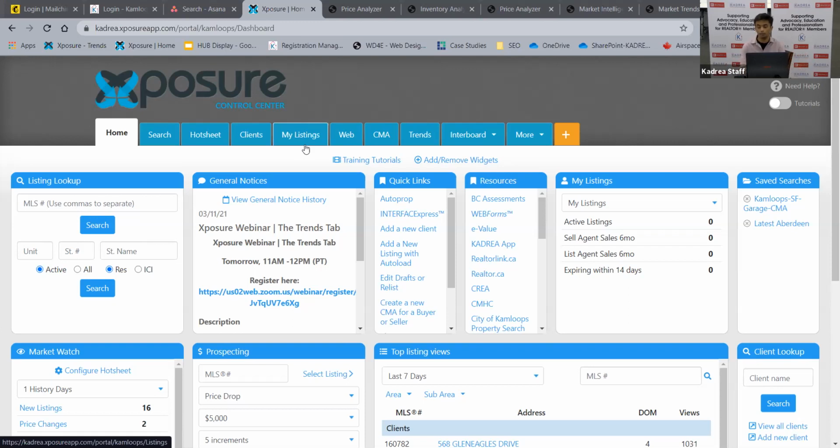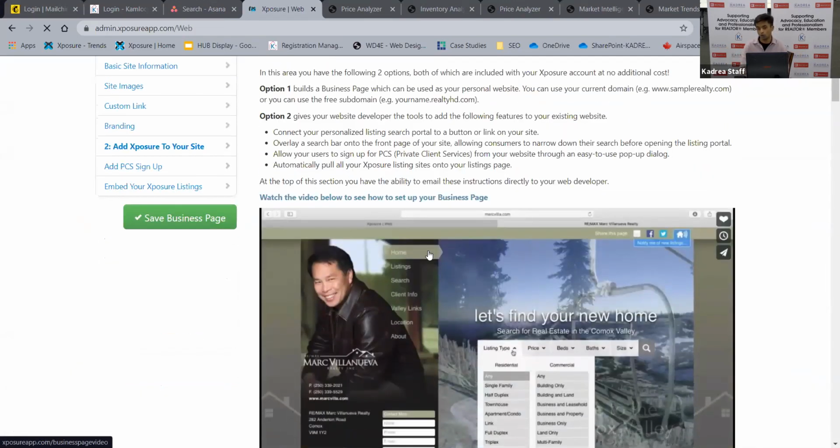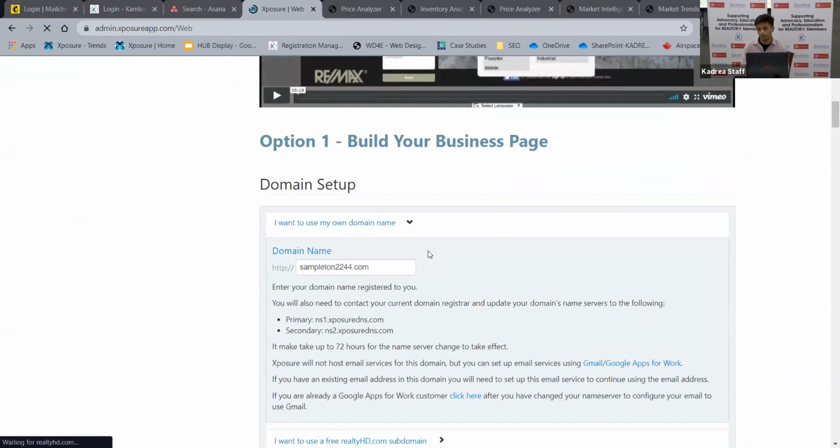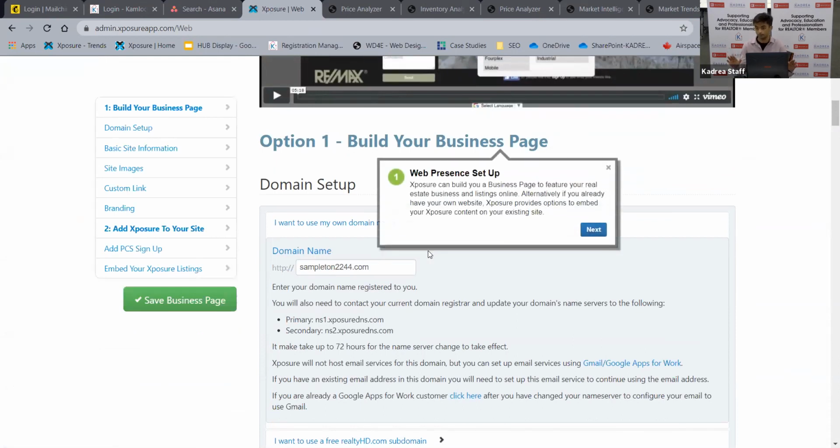It's going to show you all the different features and functionality, one of which is web. We will not be delving very deep into the web tab, but I will show you how you can have your own website set up for free.